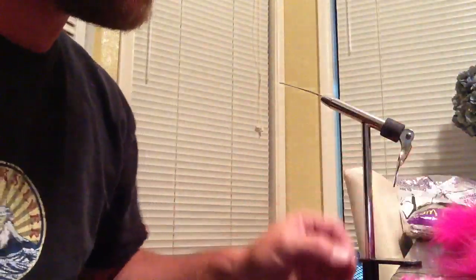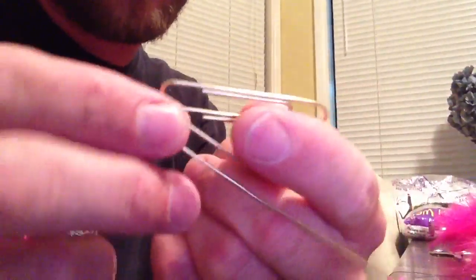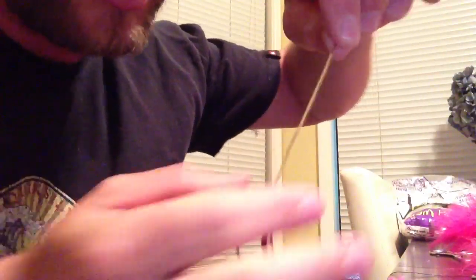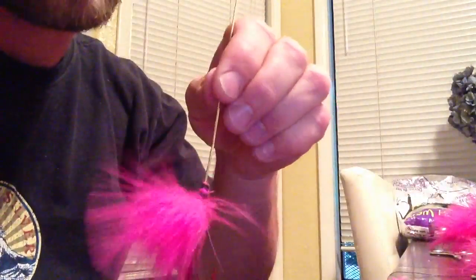I've got three of them already made. Then you take your paper clip, basically straighten it out but leave the small end. Slide your hook on there, and then wrap that to where you have something like this. Take your tail that you just made and slide that over it. What that does is it hides the hook, and it slows the lure down in the water — it gives it resistance, but the blade still has just enough to spin, so it almost puts it right in front of the fish.